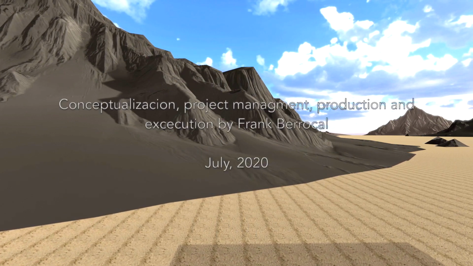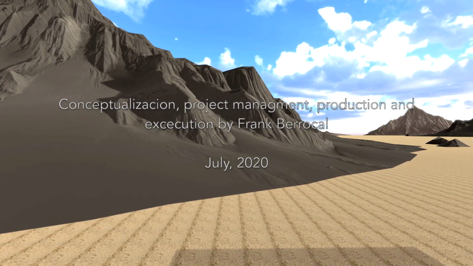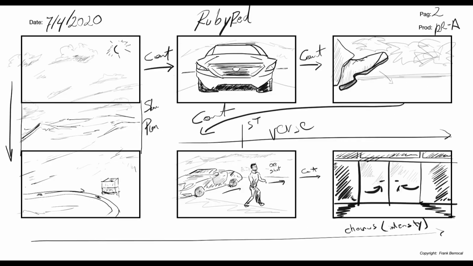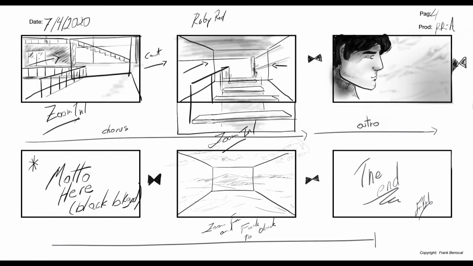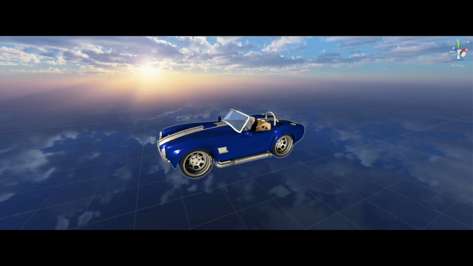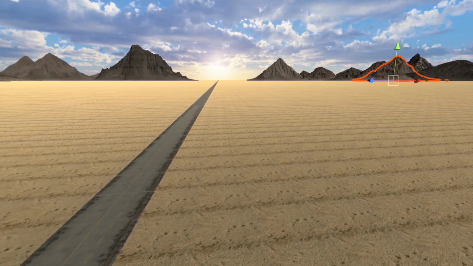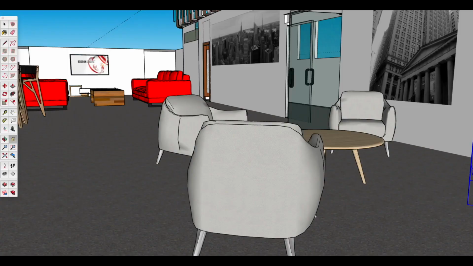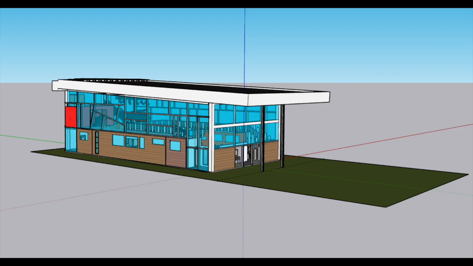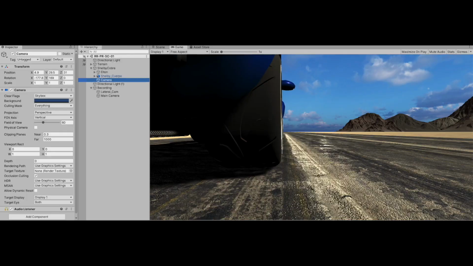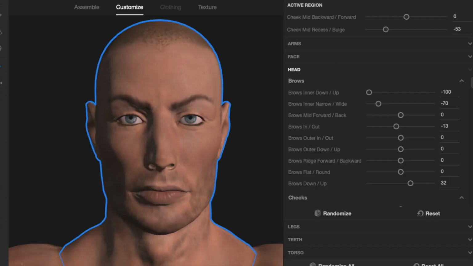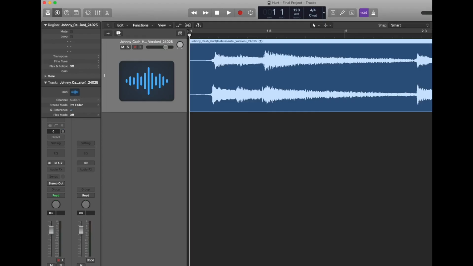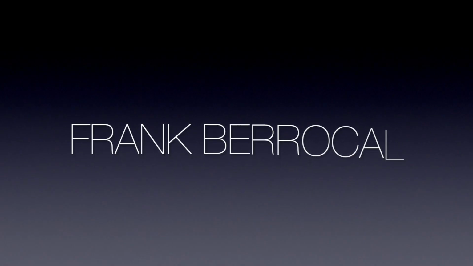Again, the highest topic of this project was how I design everything by sketches at the beginning. Here's the storyboard for the whole ad, then the design of the landscape, the car, the lighting, the house itself, which was an independent project at its moment. The selection of the car, I decided to go for a meta-human image based on Elon Musk.